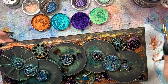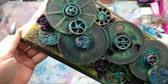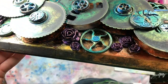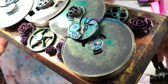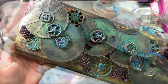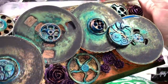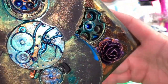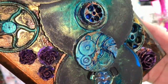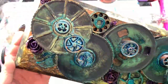The weather in Pennsylvania is absolutely horrible. I got like a 5-minute window where there was no rain, no snow. It was still freezing cold, and the wind today has been like tropical wind. It's been horrible. But I was able to get some still shots outside. Even though the sun wasn't shining, it was still better lighting, natural light outside, than it was in my studio. So I just snapped away tons of photos.